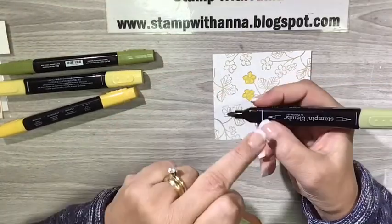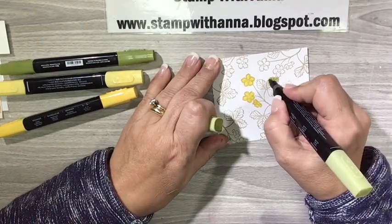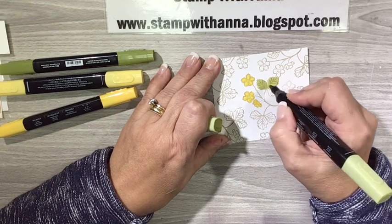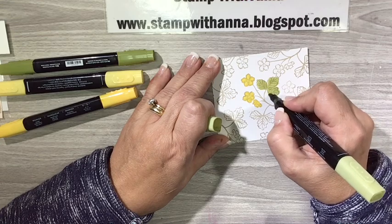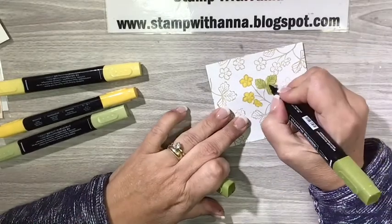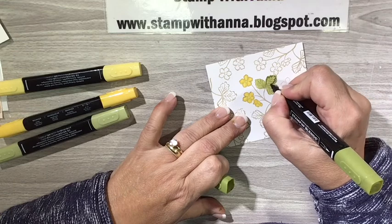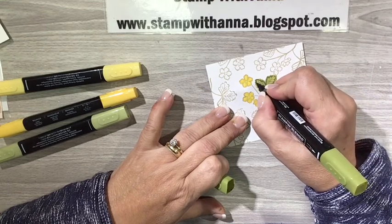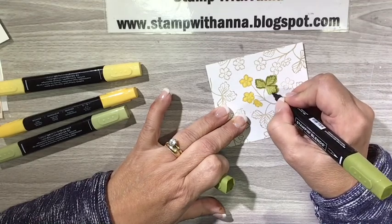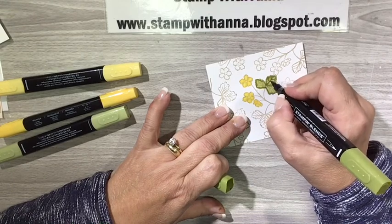So now I'm going to do this leaf here. And again, I'm going to come in with the thick end of my Old Olive, and I'm going to color the inside of the leaf. And then I'm going to come in with the thin side of the dark and staying on the inside of that brown outline, the Crumb Cake outline, because I do want some of that brown. I'm going to keep calling it brown. I do want some of that Crumb Cake to be visible. I'm just going to trace the veins.